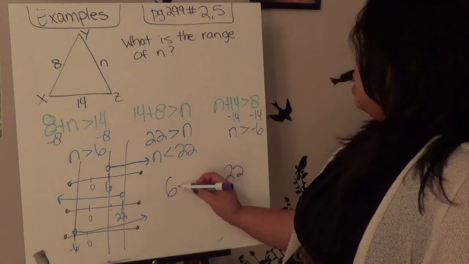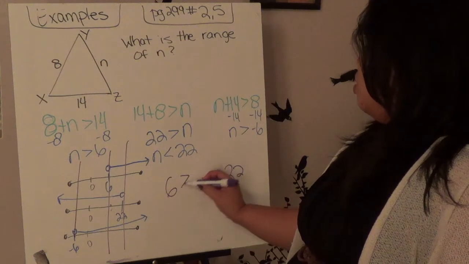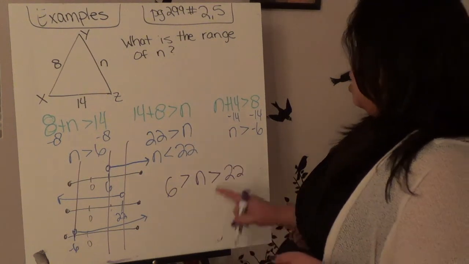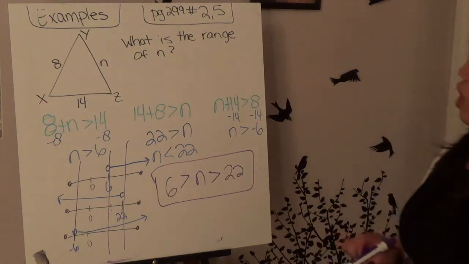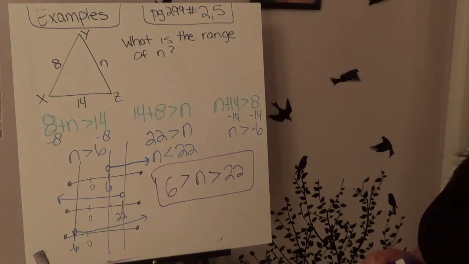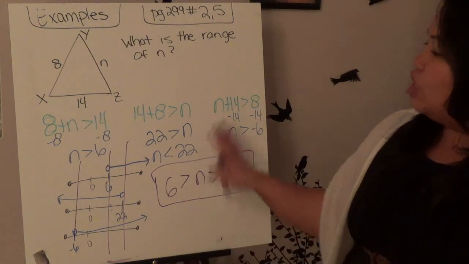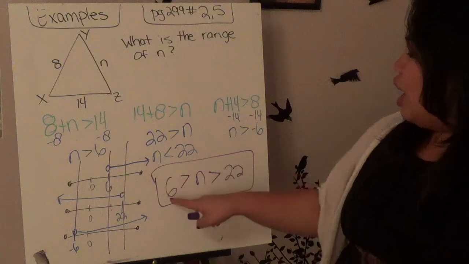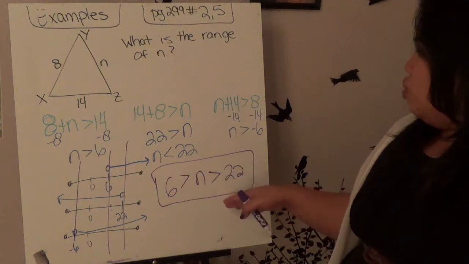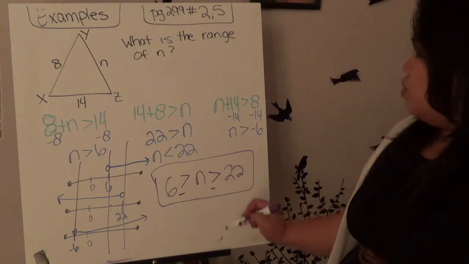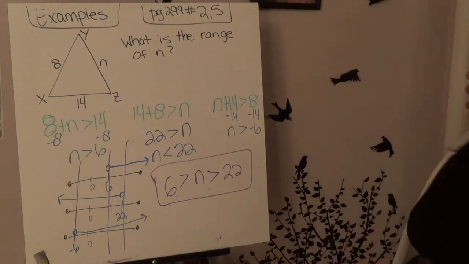How I show that is, it has to be bigger than 6. n has to be between 6 and 22, and that's how I show it. So n is between 6 and 22. Basically, I'm going to take the positive and the bigger number and put it in between, and remember, I can't put 6 in here. I have to put anything bigger than 6, so 7, 8, anything between, I can choose 7 through 21. Because if this was here, then it would be different, but it's not. It's not or equal to. It's just greater than 6 and less than 22.